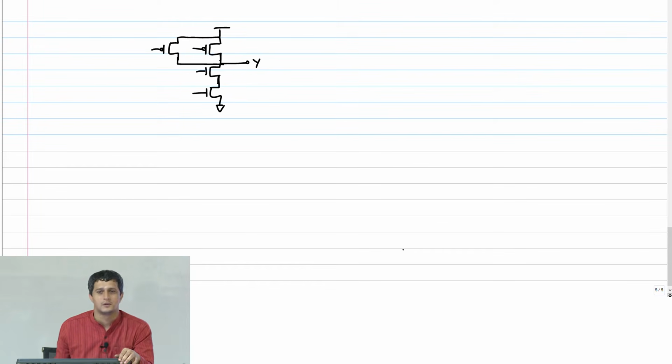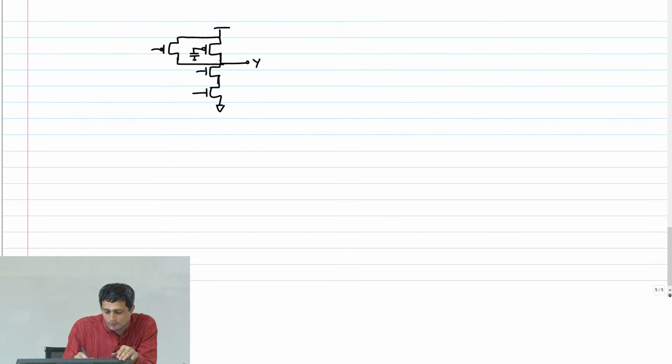Y, right? So what do I have? At the gate of each transistor, I'll have a capacitance. At the drain of each transistor, I'm going to have a capacitance, right? And maybe at the source also, depending on whether the source is grounded or not, I will have to put a capacitance there as well. So let us now go ahead and mark these capacitances.